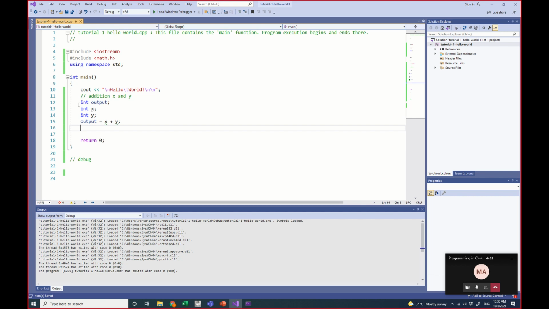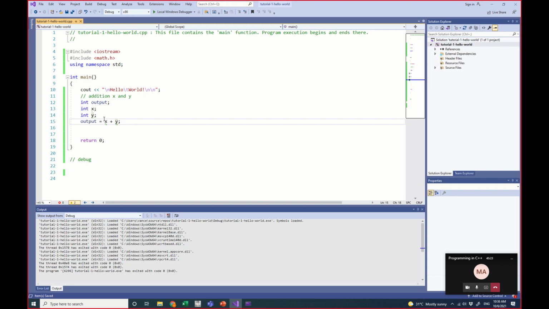Now it looks pretty okay, right? But then you still have some green lines under this x and y. Why is that? Because these two variables are not initialized. These two independent variables do not hold any values.